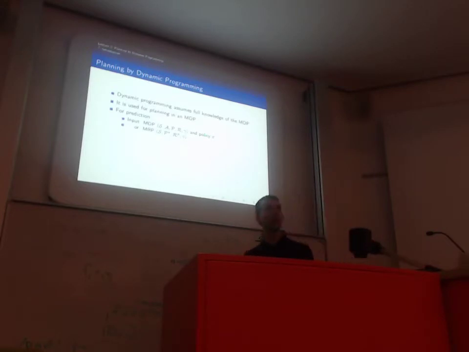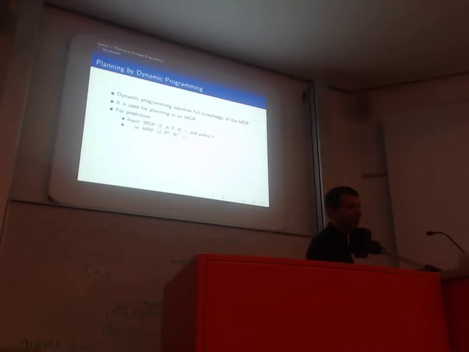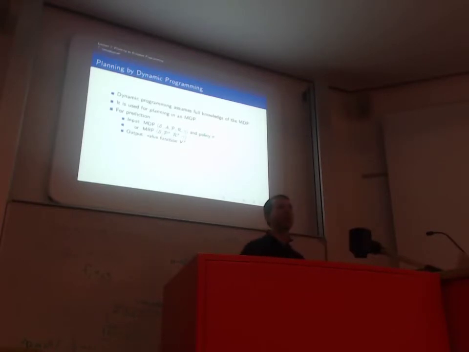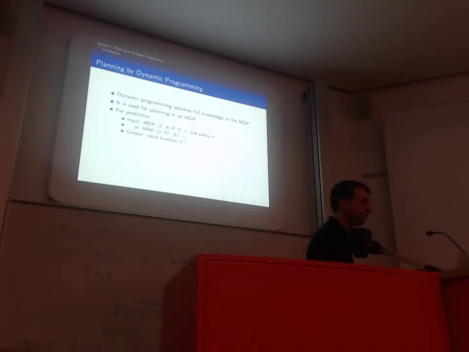Or I might be given a Markov reward process rather than an MDP. Remember, this is just the thing where the action space has been factored out, so you can flatten an MDP into one of these. If you're given a Markov reward process, you can just ask how much reward am I going to get in that process. And the output is a value function. How much reward does the system expect to get from any state just following this policy, or following the Markov reward process until the end? How good is it to be in any state? So that's the prediction part.